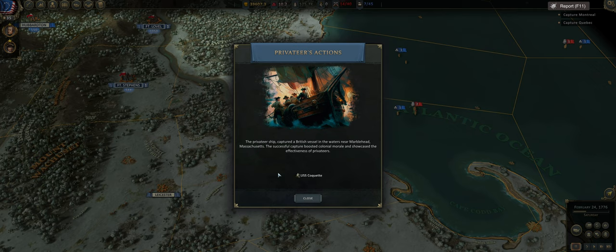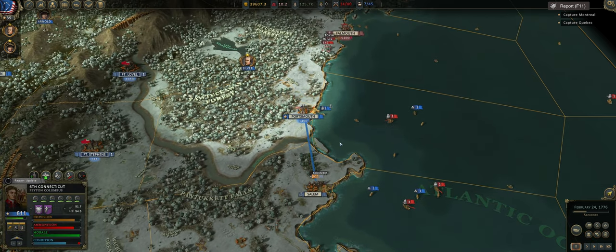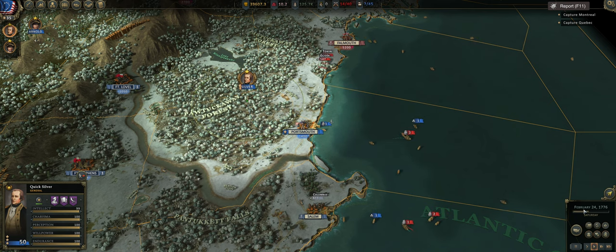But we are starting off this episode, as we have a few times, with a little bit of a twist. Looks like we have gained a brig, USS Coquit, so we'll probably be selling that. But more importantly over here, the British are attacking Portsmouth again. They really, really love to attack Portsmouth. You can see here the date is February 24th, 1776.